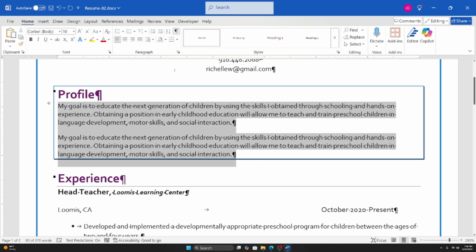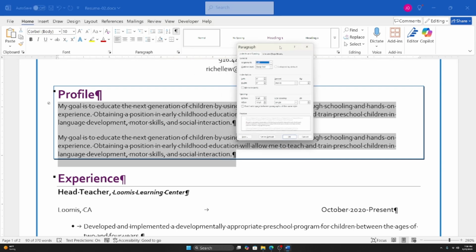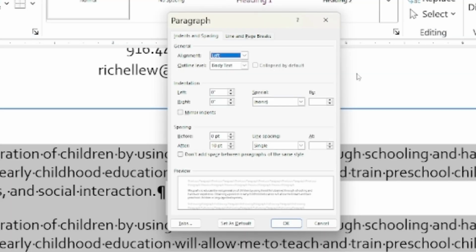All right. Another way you could do that is, again, select the text you want to change the spacing for. Go to the paragraph group in your Home tab and go to those settings, that little arrow on the bottom right. There we go. Again, more options you could choose from, but notice here in the spacing section, there's a line spacing.